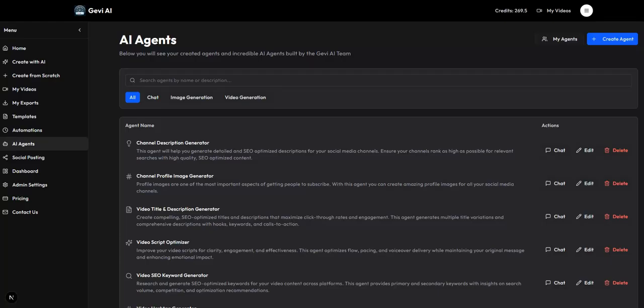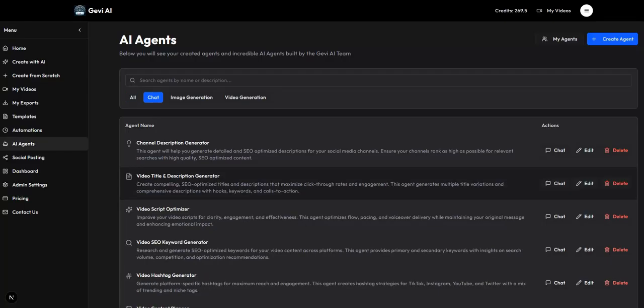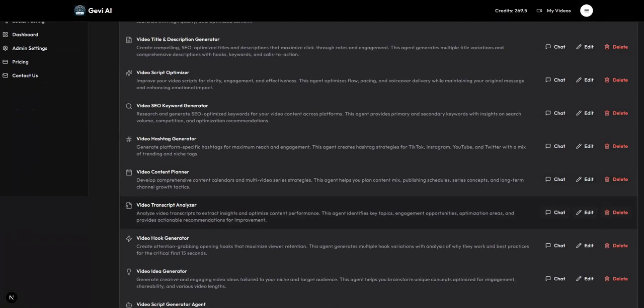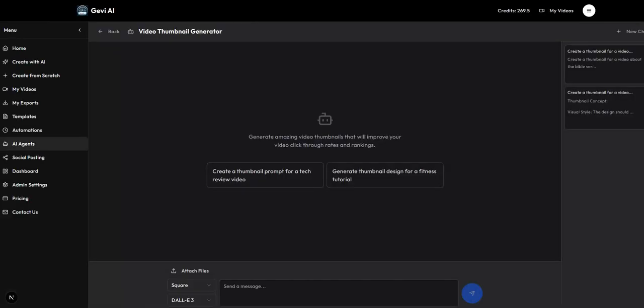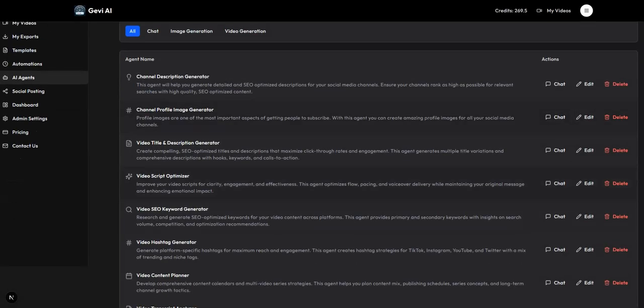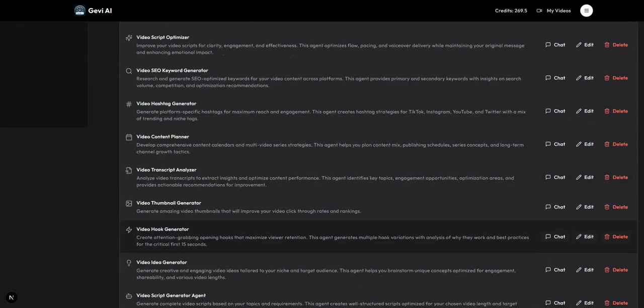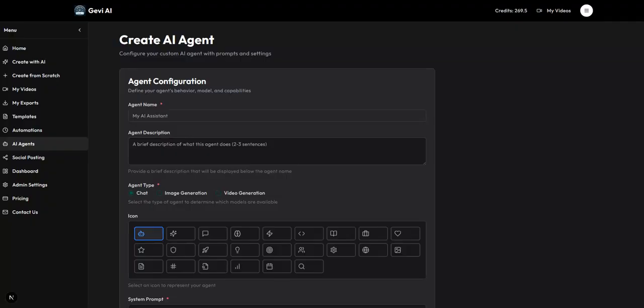Another entire segment of functionality that Gevi AI has are the AI agents that you can use to do a wide range of things, some that are not even specifically related to video, but many that are. You can come up with ideas for YouTube channels, and generate thumbnails for images, generate profile images, generate video titles and descriptions, hashtags, and I think one of the coolest features is that you can create your own AI agent with absolutely no programming skills.